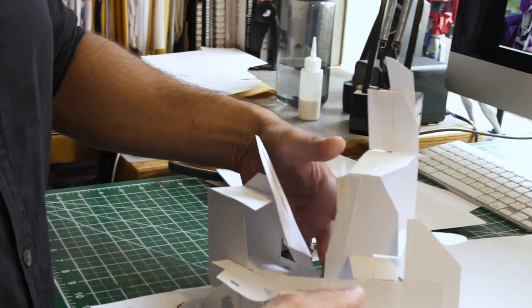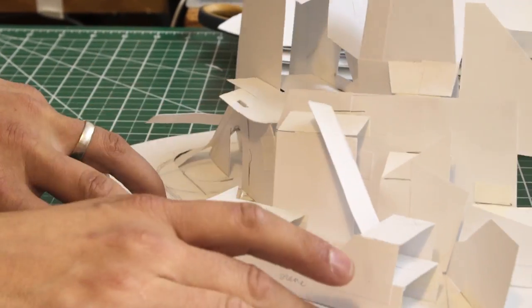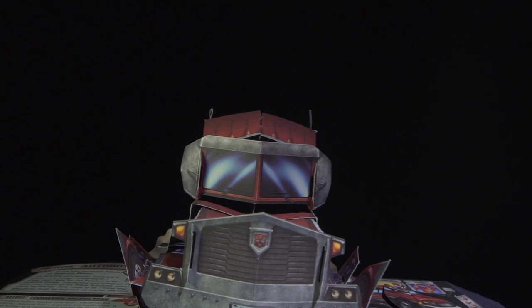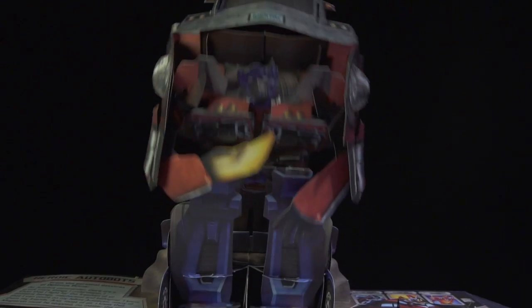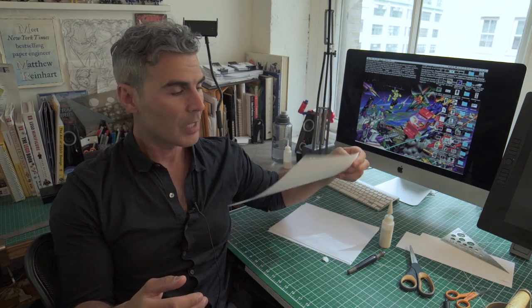You have to rebuild things over and over and over again, make sure they work right. One little thing could go wrong and you have to figure out things to counter that. I built the Optimus Prime from my Transformer pop-up probably about 25 times because there's so many different moving pieces that have to work. Making pop-ups is something a kid can do. You've got the material and you've got the tools like scissors and you've got some tape.